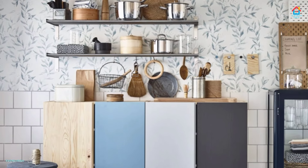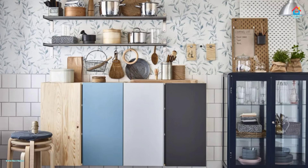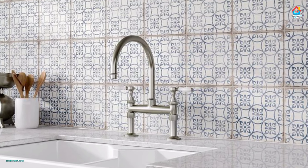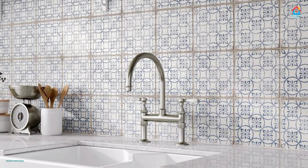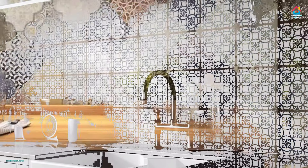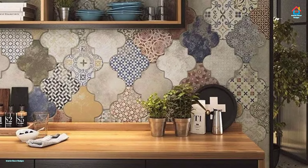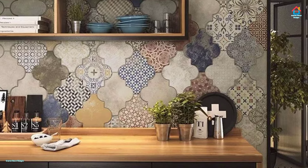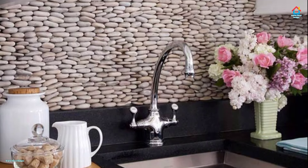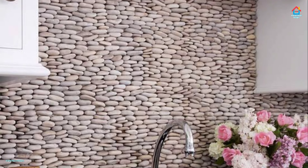When it comes to design, the sky is the limit with mosaic tiles, as they can be used to create a variety of patterns and eye-catching details. This patterned tile injects an exotic flavour into a contemporary kitchen by combining limestone with a Middle Eastern motif. If you have a large wall to fill in the kitchen, consider creating an entire feature wall of metro tiles. Brick-shaped or metro-style tiles with a distinctive bevel are a popular choice and provide a retro twist.